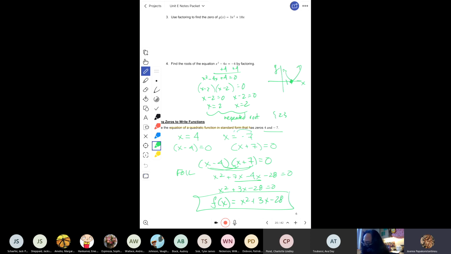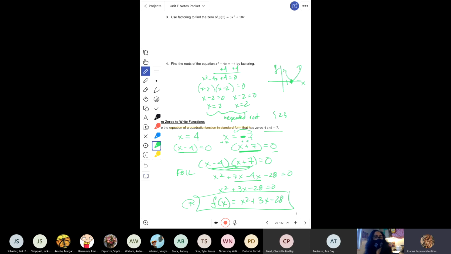I move this to the other side. Yeah, so if I add 7 to both sides, right? If I add 7 here and add 7 here, the left-hand side's going to be x plus 7, the right-hand side's going to be 0. And the reason I did that is because I wanted to get two equations each equal to 0 so that I could combine them. So that I could FOIL it, so that I could get the quadratic function.